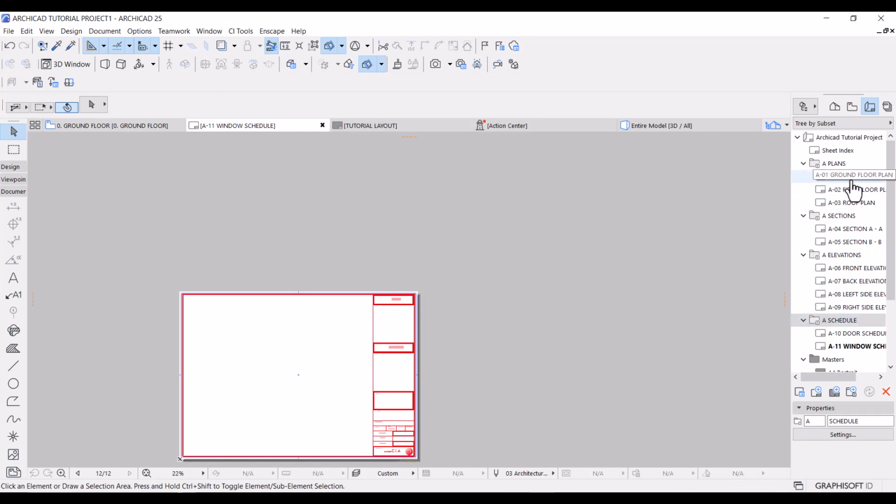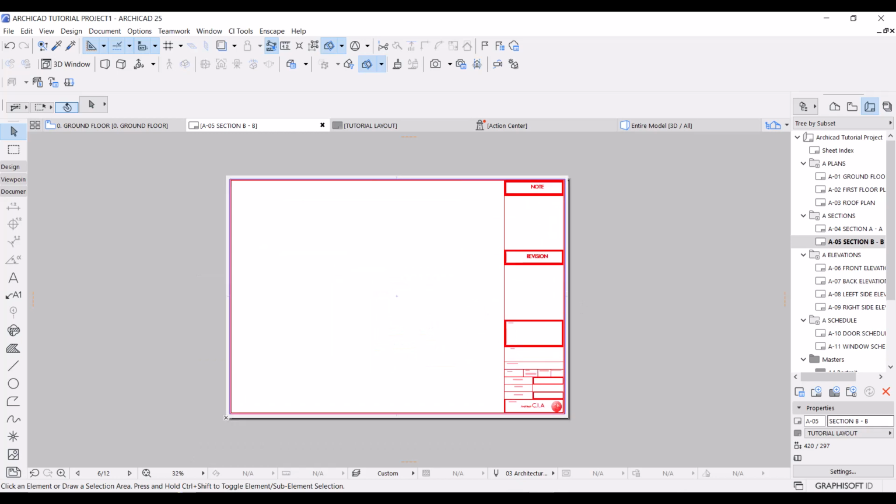Okay, so we have numbering from number 1 all the way to sheet number 11. And if you notice, all of them will have the master layouts that we drew for our tutorial layouts.